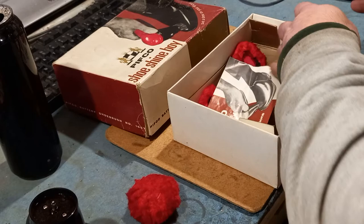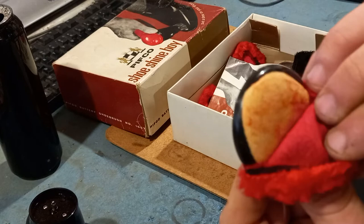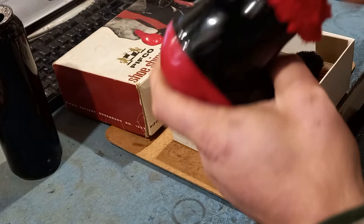then it's interesting that this box isn't laid out exactly how I'd like. I'm going to look into that because I think this comes with everything, but I'm not sure. Then this guy is a dome, just a polishing dome with a felt pad on that's, bless it, wearing out, sadly. And you stretch that over, and once your polish has hazed off, a bit like wax in a car, you set to it with the red pad, and they're gleaming. And you just fit it like that. That's it.